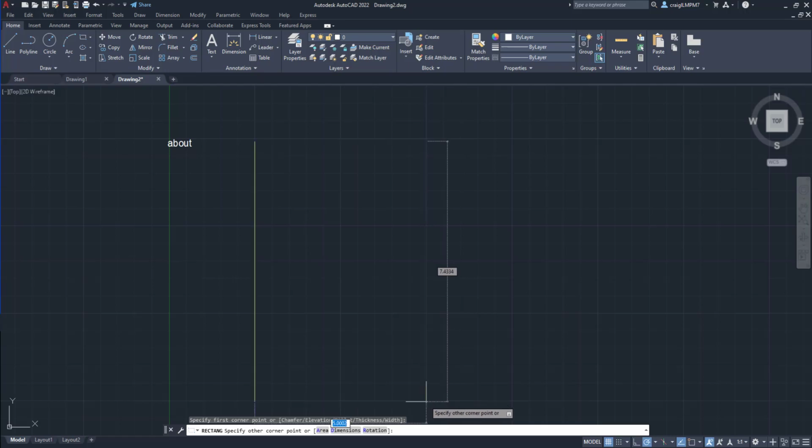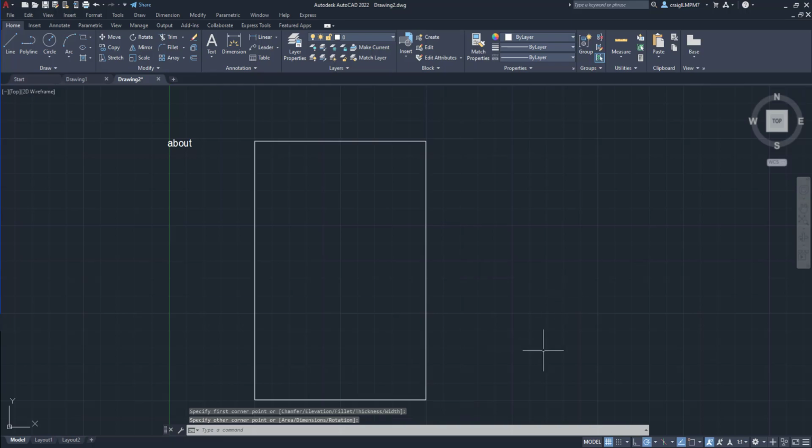I'm just going to throw a rectangle up here, since you'll be dealing with text and rectangles often this week. So now that we've got something to put our text in, the first thing you're going to be required to do is put your name and a few other bits of information at the center of this box in one of the lessons.